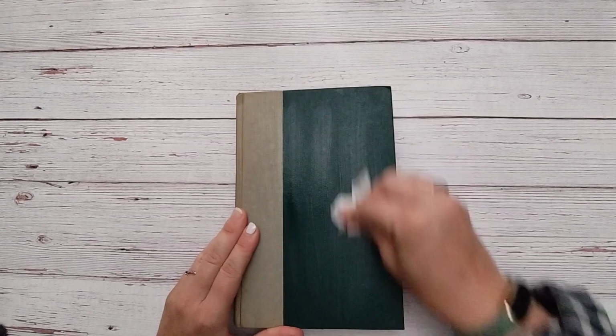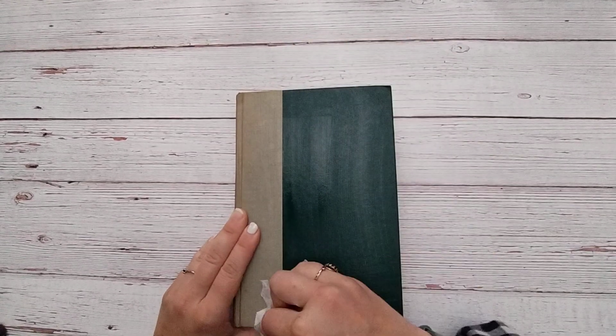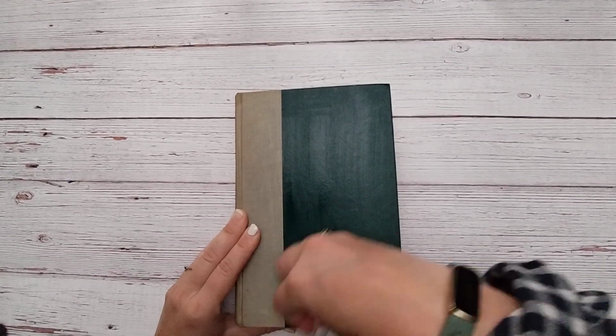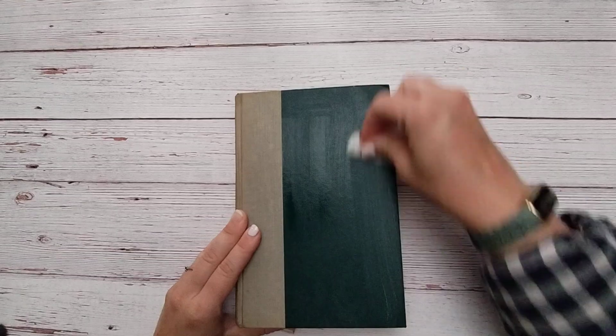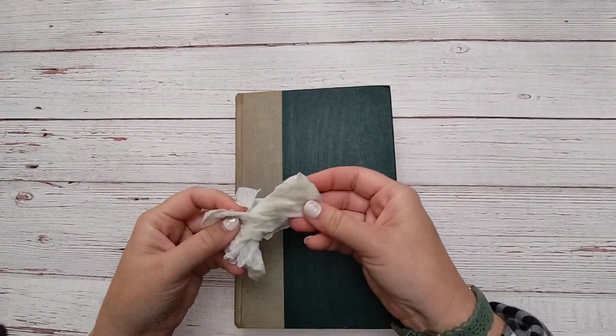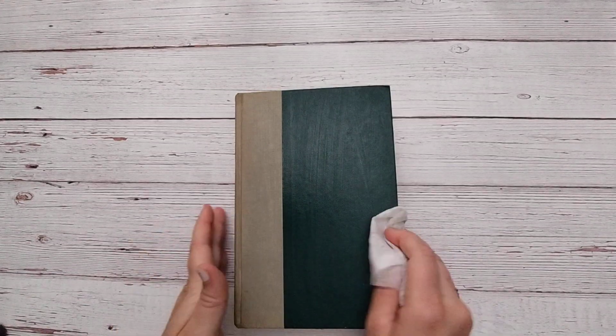Like, this has been handled a lot, and I don't care if it changes the colors or smears the paint or the words or anything. I'll work with it. I just want it to be clean. So like you can see, it's dirty. So just getting it cleaned here.